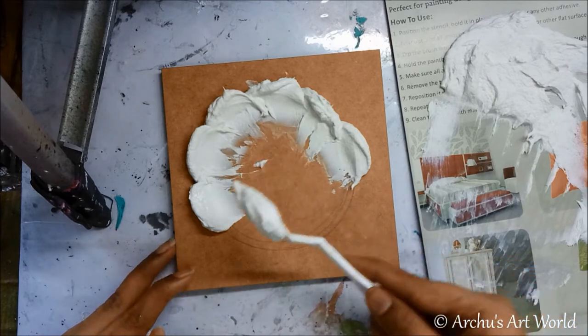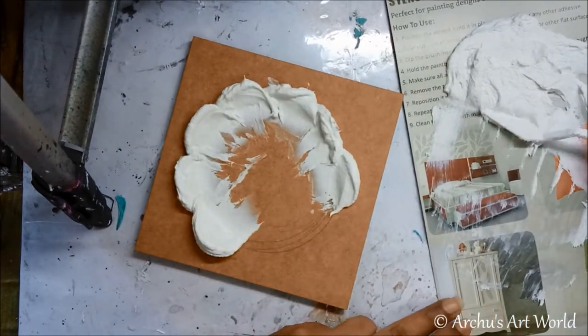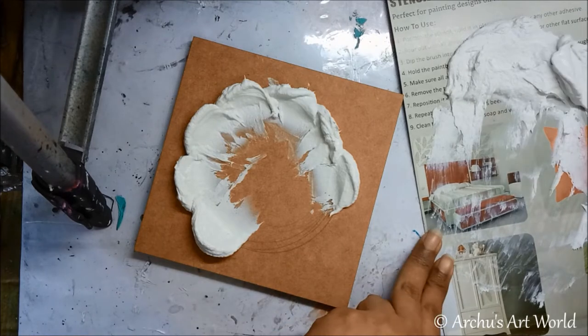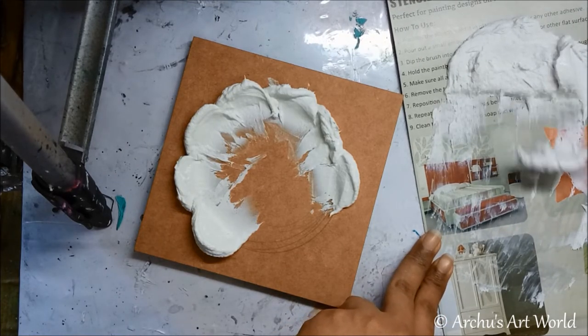All you have to do is just leave this paste on the palette knife and place it on the surface. So yeah, I must tell you guys, this palette knife technique is a bit tricky, but if you try 2 or 3 times, you will definitely learn it. And at the end of the day, just remember, nothing is impossible.